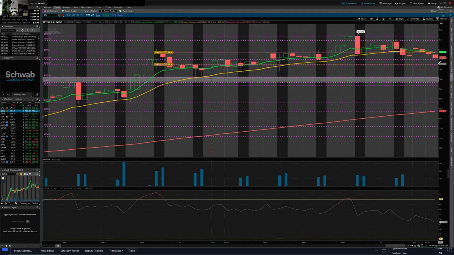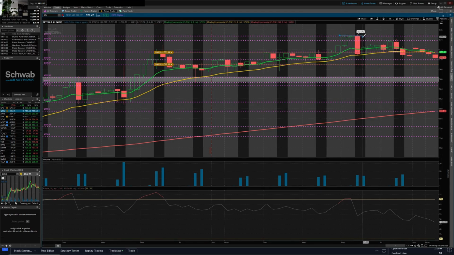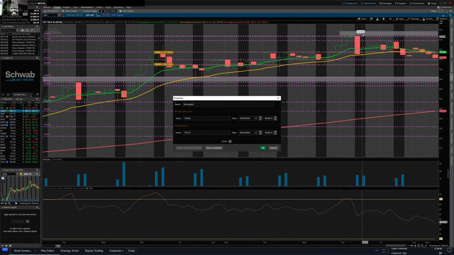We've got all of our points of interest. As you can see, 569 is a point of interest. That is an area where we were consolidating for a long time. 566 is our demand zone, and of course 575 is our supply zone. We'll go ahead and draw in our supply zone, highlighting it here, put it up to this point, and then we will right click on that, edit properties, and bring that down to 574.60. So 574.6, and then we're going to extend that to forever.